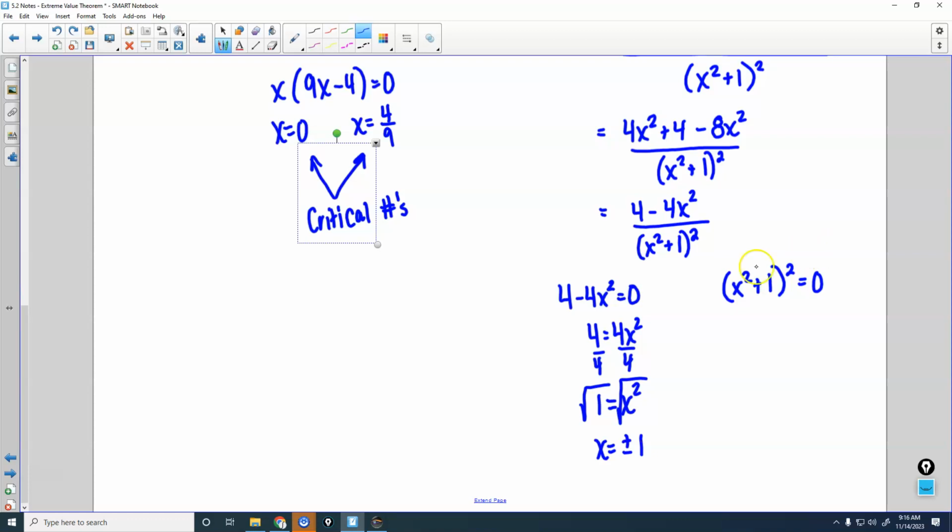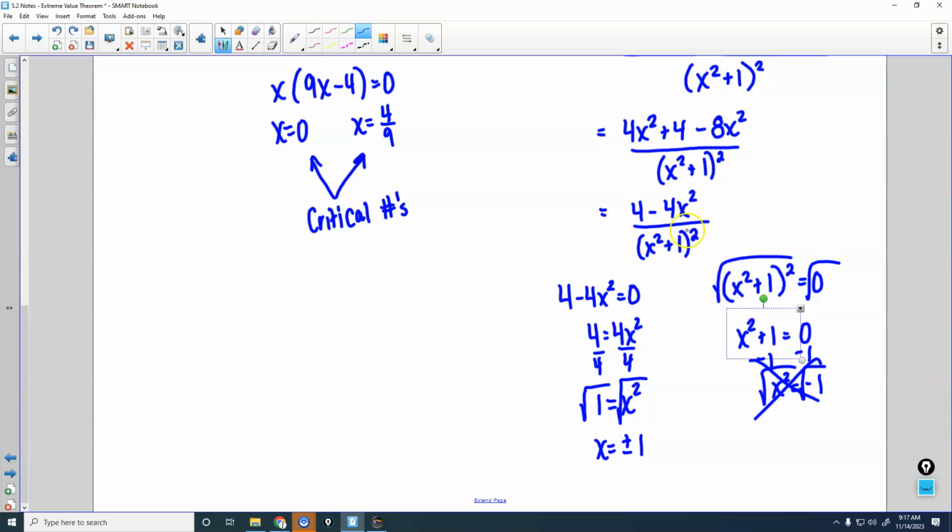Okay. Over here, I would have to square root both sides. So x squared plus 1 would be plus or minus 0, but that's unnecessary whenever you have 0, so I'm just going to put 0. I would subtract 1. So x squared would equal negative 1. I will square root both sides. Ooh, what's that? That's an i, right? And i is not a real number. It doesn't show up on the graph. It's not going to be a maximum or minimum point, right? So this does not give you anything. There is nowhere that this is undefined.